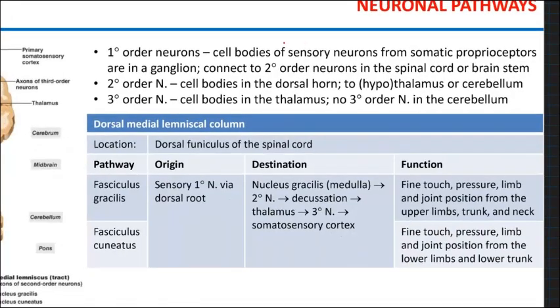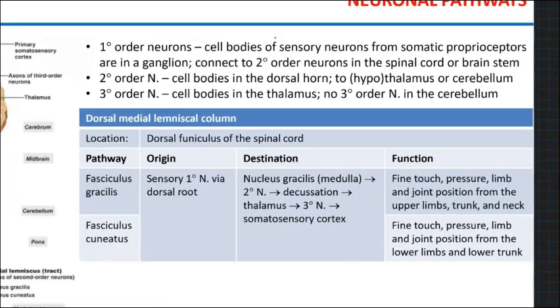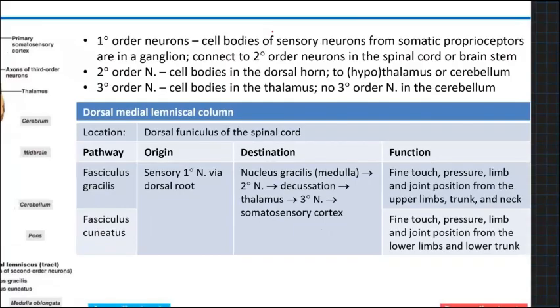Now let's get to your question. First of all, do you need to know the specific differences between fasciculus gracilis and fasciculus cuneatus? No. Okay? Do you need to know things like nucleus gracilis? No. As long as you can tell me receptor to spinal cord to thalamus, thalamus to cortex, you're good.